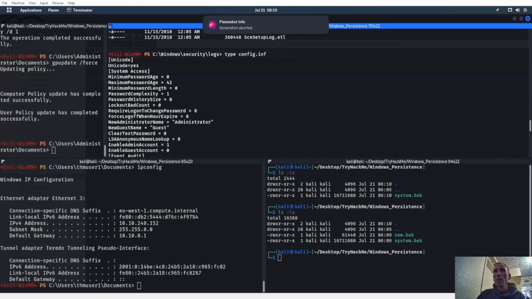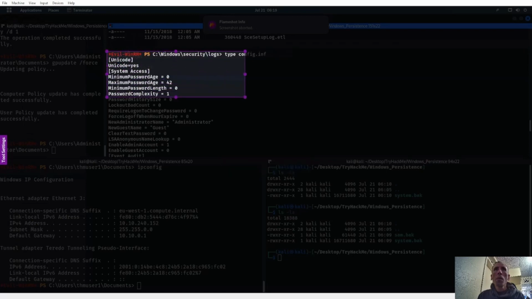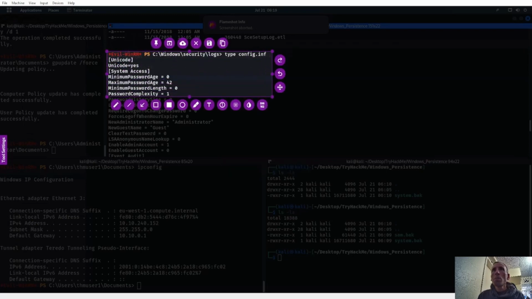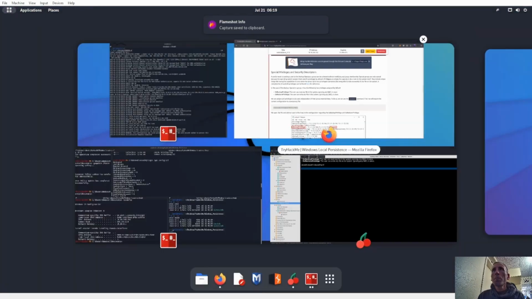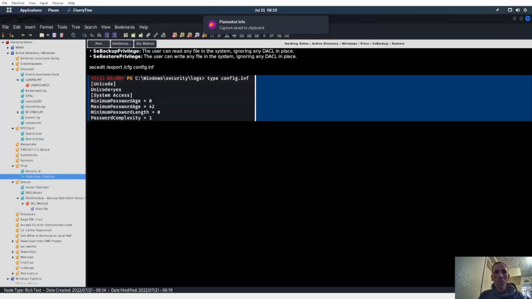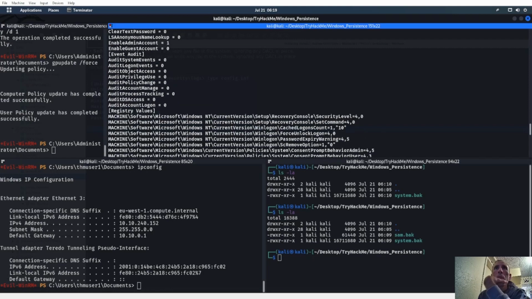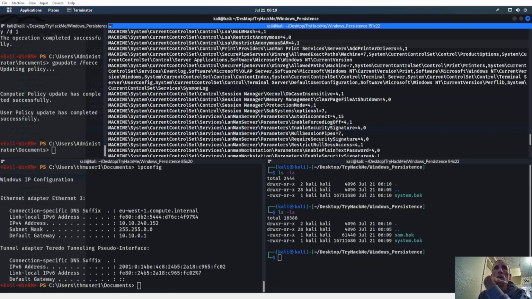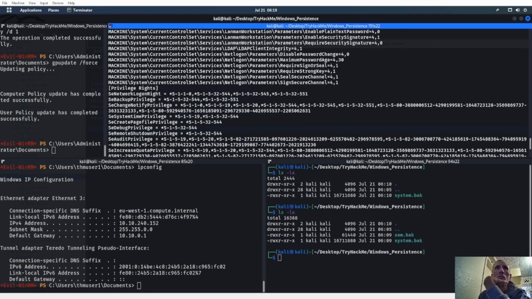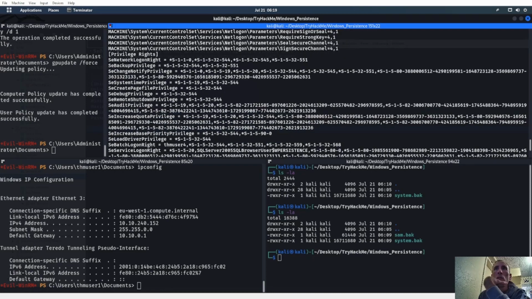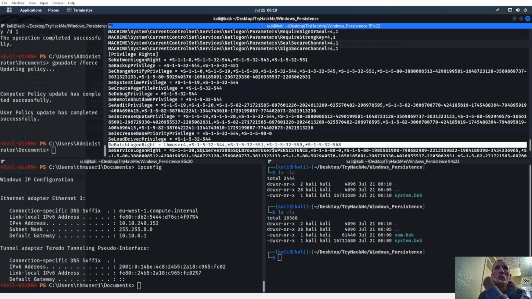Let's see if I can see anything good in this. Okay, there we go. And let's scroll down a little bit. We'll try to find something in here, I guess. THM user 4.